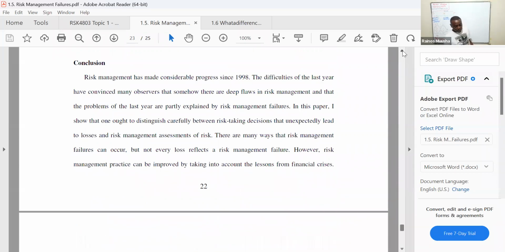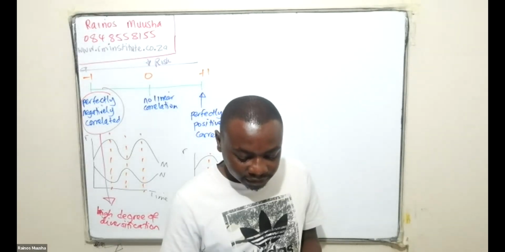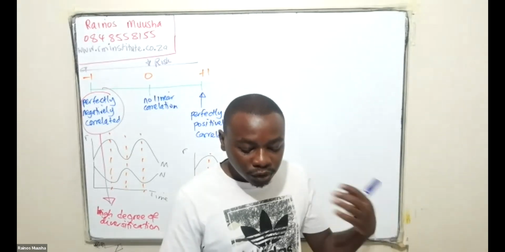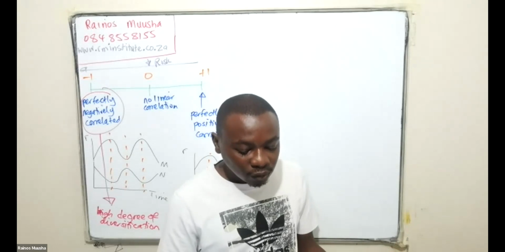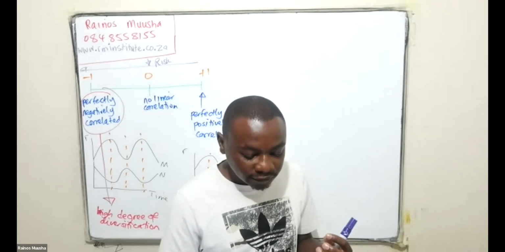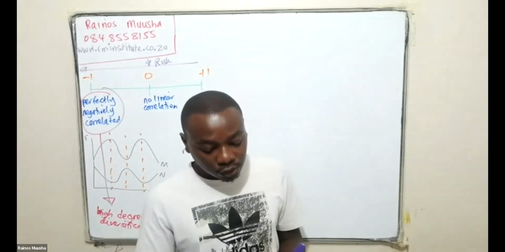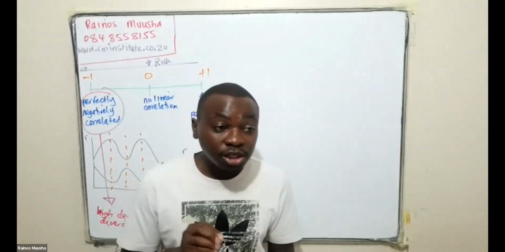So that was the conclusion when it comes to the 6 causes of market failures. Remember, in unit 1.5, they did give us information regarding LTCM, but I don't want you to dwell too much of your time going through the case study and knowing in detail the case study of LTCM. What I wanted you to take note of from unit 1.5 is basically that section where we look at the 6 types of risk management failures. So this is what you need to make sure that you take note of.